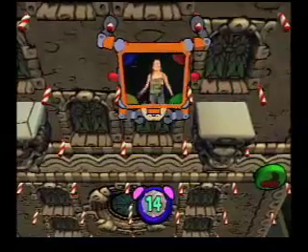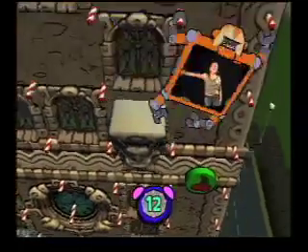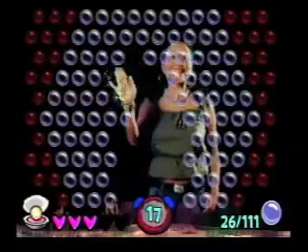My favorite game is monkey bars, where you can swing around on a building like Spider-Man. Hey, Tobey Maguire — eat your sexy little heart out. And don't forget to take a picture. All these games and more can be found on iPlay 2, which comes included with your iToy. So if you're bored with the same old controllers, go out and pick up an iToy today. Thank you, American Video Gamers. Bye-bye!